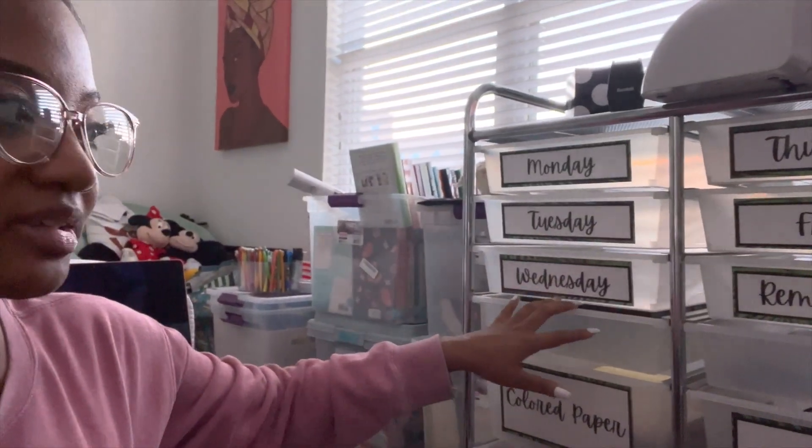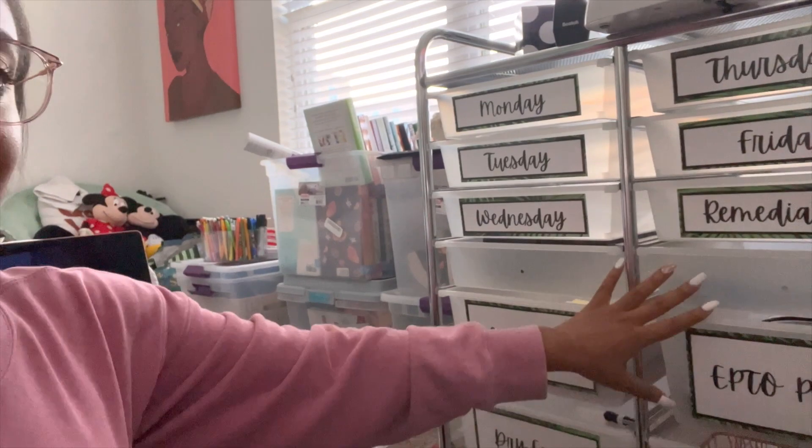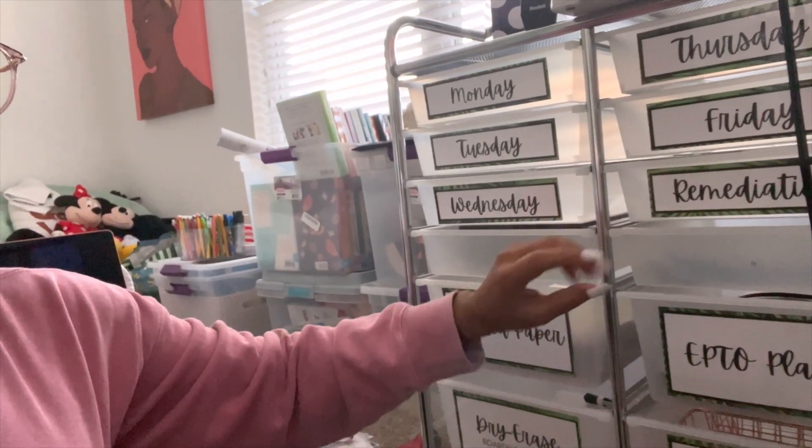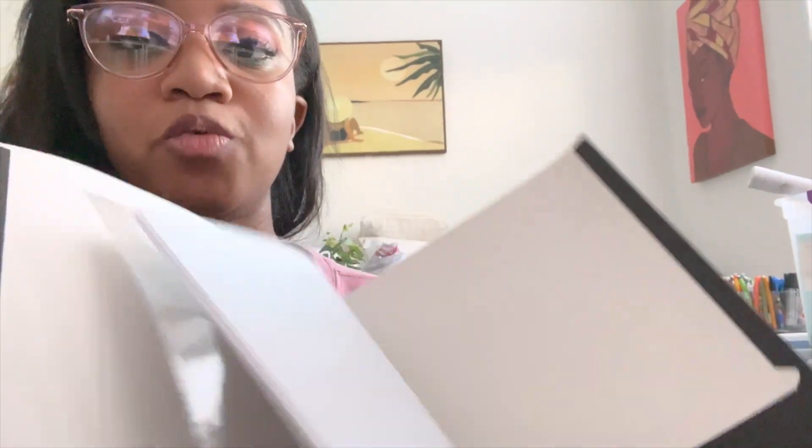Along with my 10-drawer cart system — obviously there's no paperwork to add yet because I haven't started teaching my unit or lessons — I'm going to start adding some resources to my remediation drawer. I think I'll make one drawer extension work and another one for additional ELA resources, anchor charts, and things students can keep in their ELA folder. I'm going to require that all my students have folders, and since I'm not sure it's on the supply list, I'll provide the folders myself. I have some folders from last year and I'll walk you through what's in them.